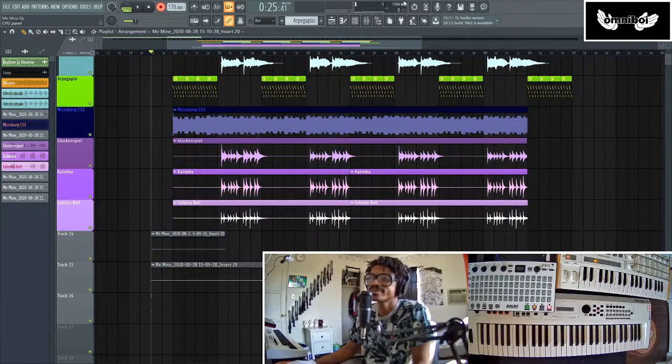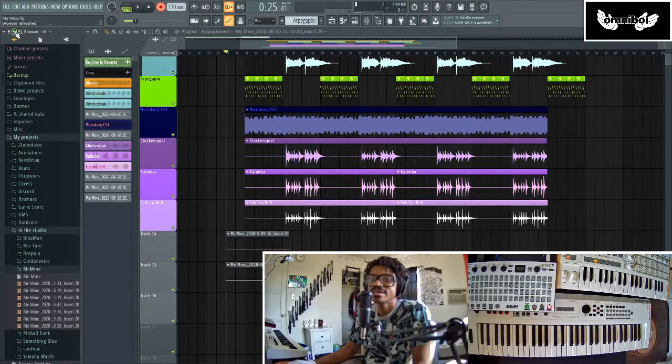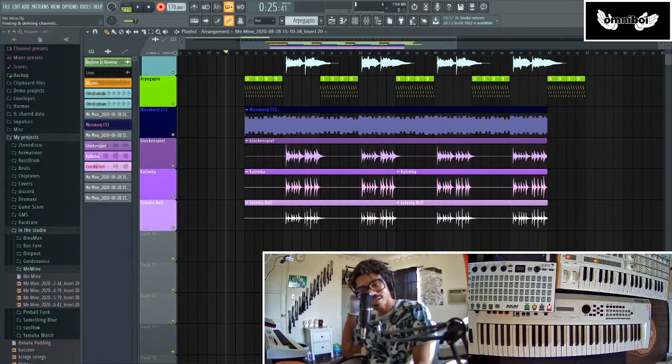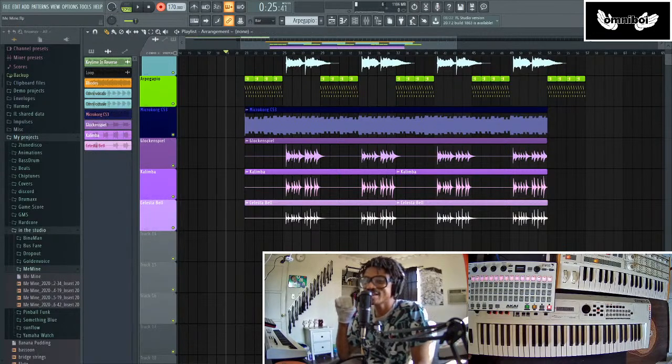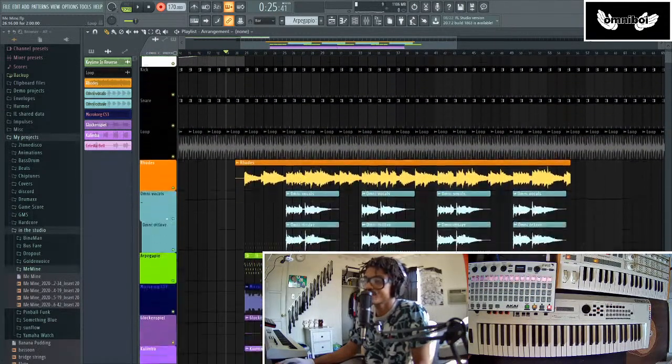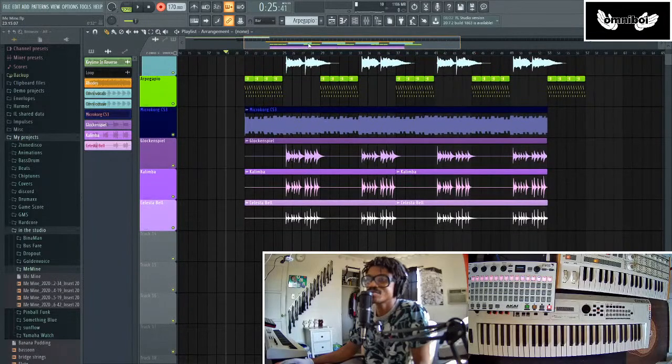Oh my god, okay. No need to panic. I got this. So first things first, get rid of you, then get rid of you, then get rid of you, and then purge all unused audio. There has to be a thing inside Fruity Loops that is a workaround that can keep that from happening, but I have no idea what that is. So every single time I have to do it the weird caveman way. But at least I have a way to do it, right? At least there's some way to do it.